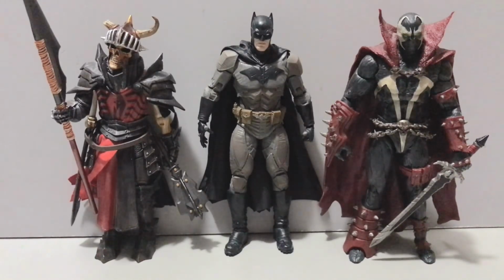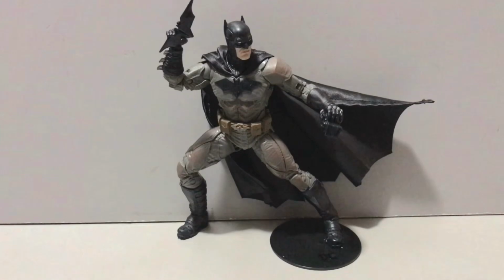So, with that being said, it's time now that we wrap things up with some final thoughts. Overall, and while I do think that this is a very much adequate figure of the Dark Knight as he appeared in Batman Noel, I have to say I'm a little sick and tired of the half sets of hands. Give us 2 grip hands, 2 fist hands, 2 open hands, and if you're going to throw something extra in there, throw something extra in there. Don't be stingy. We just looked at a couple of Batman figures that were reused, just like this one, that came with 3 sets of hands each, a loose Batarang, and a freaking Ace the Bat Hound to boot.